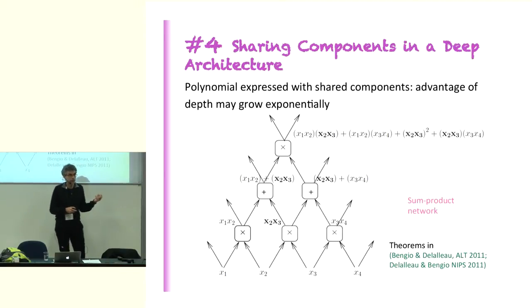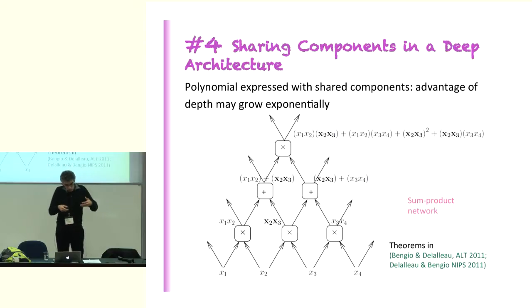In fact, we can prove that there exist families of polynomials for which it would be exponentially advantageous, exponential in the depth here, to have a deeper circuit. And why this works is illustrated here. Consider this product x2 times x3. It gets reused here twice, so it's part of this polynomial, which corresponds to the computation of that node, and that one. If we were to compute these two directly and separately, we would redo the multiplication of x2 and x3 twice. But if we go higher up, now x2, x3 comes 4 times, and if we keep going up, the number of times it could show up is exponential in the difference in depth.